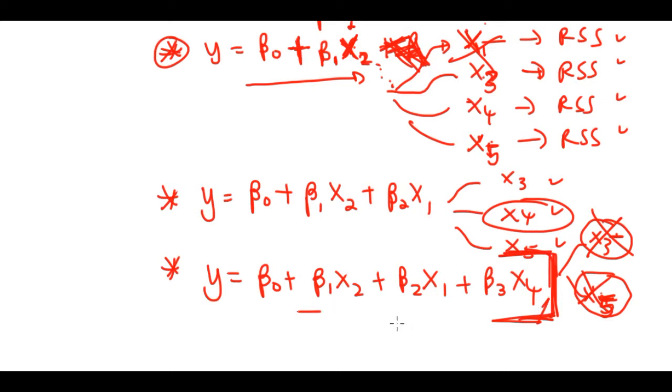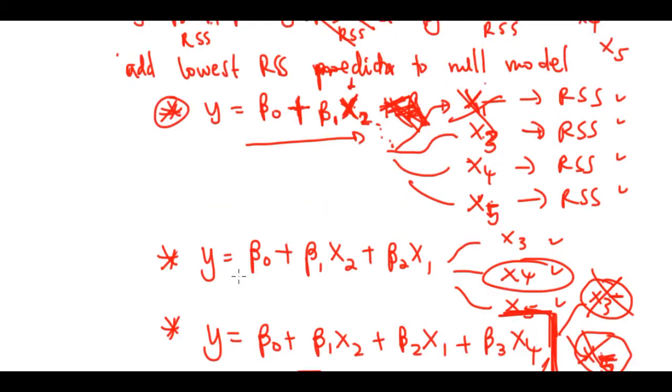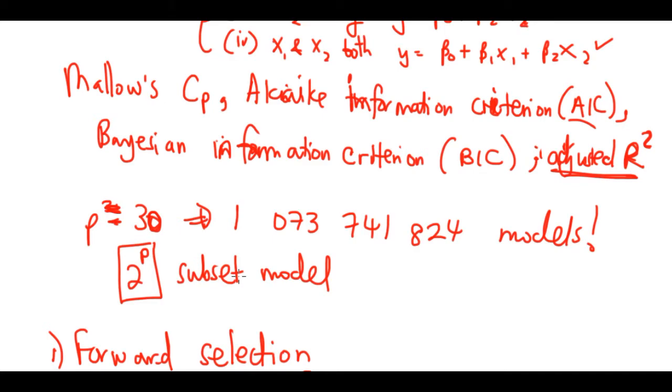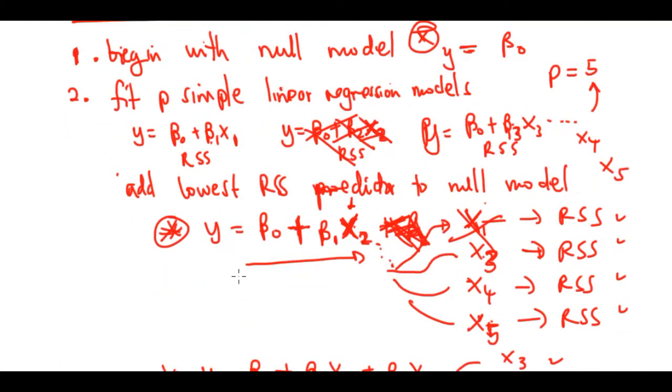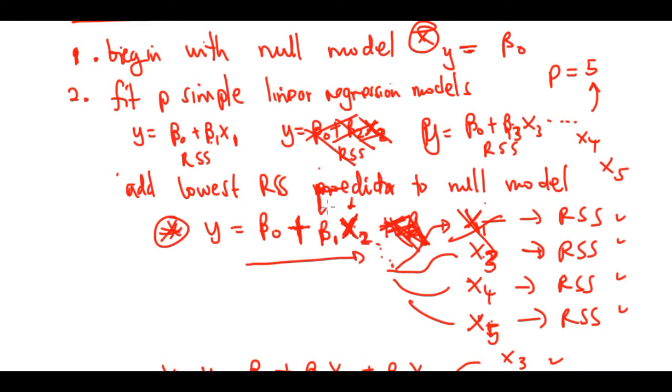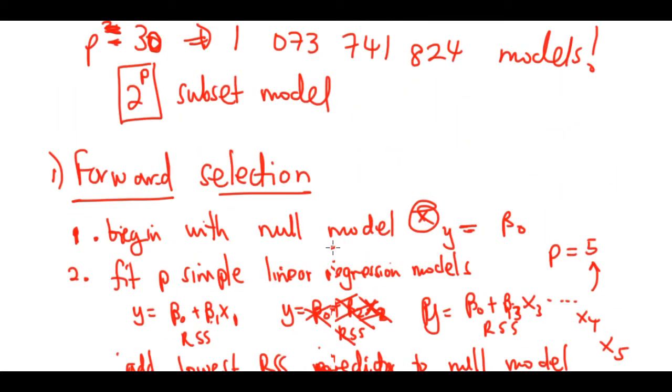This works, but also it is a problem of dimensionality, because imagine we had 30 of them. It will be much faster, of course, than doing this 1 billion. Definitely it will be much faster, but it will still have those issues, because at each stage we'll probably at most do 30 models, at most 30 models, which is much faster. But it would suck to just add and compare.